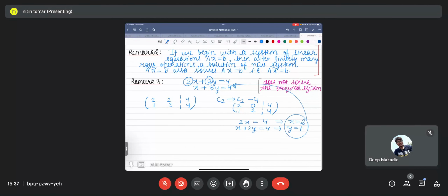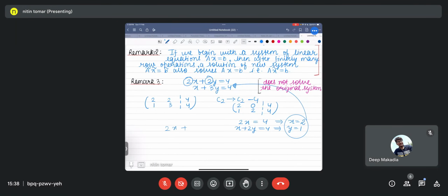Logically, before going to mathematical interpretation of anything, you have to find values of x and y. X and y are independent things. And when we are doing column operation, we are performing computations with the coefficients of x and coefficients of y and mixing. This is the problem. Why is this the problem?